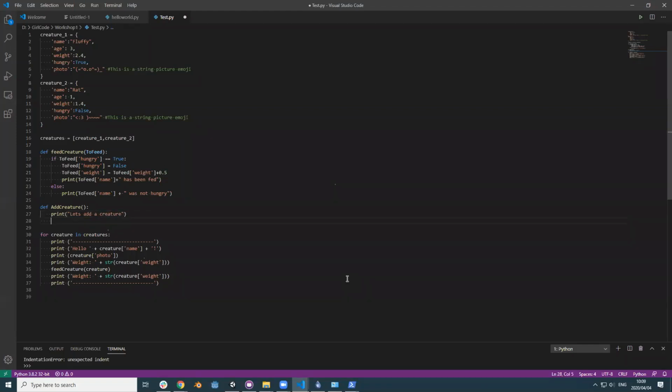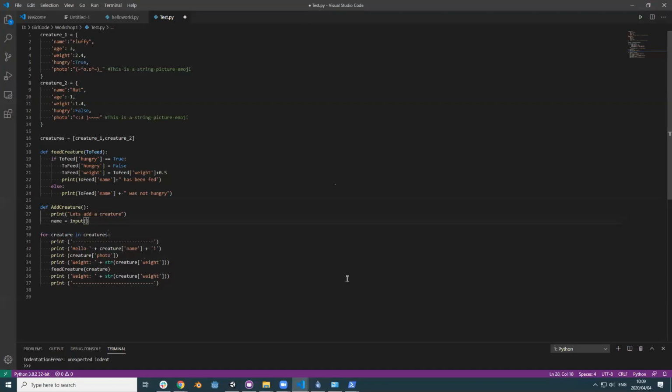So now, what we want to do is we want to add a new creature. And the demo of input I wanted to do, we're going to say a new variable, name, because this is going to be a name, is equal to input.